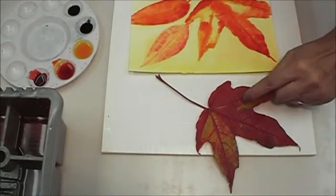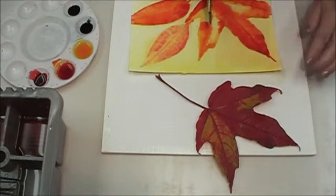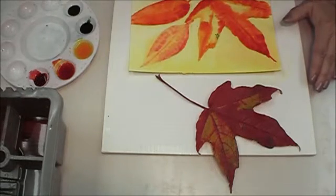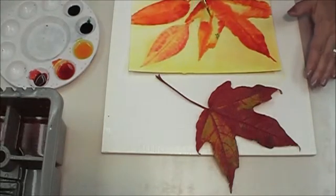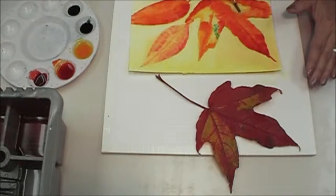So now if I put in this green, it might flood all over the place. So I'm going to work an area where there's a lot more green than there is any of the reds. You may wonder, well, what does it matter? Wouldn't it look cool if it just spreads all over the place? But what happens when you mix red and green together? What color do you get? And do I want that color? So think about that. What colors do you get if you mix red and green together? And the answer is brown.